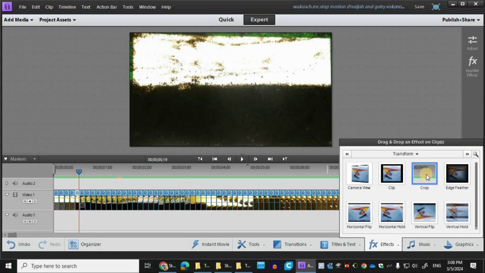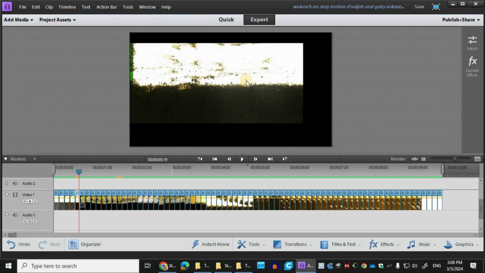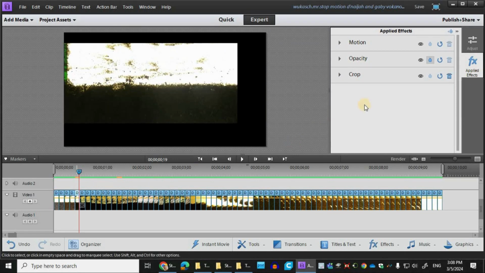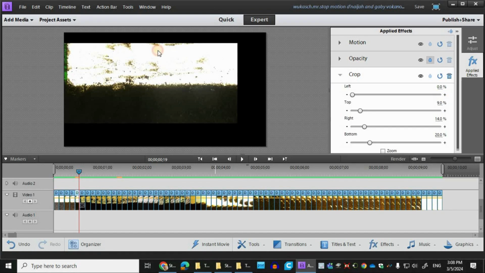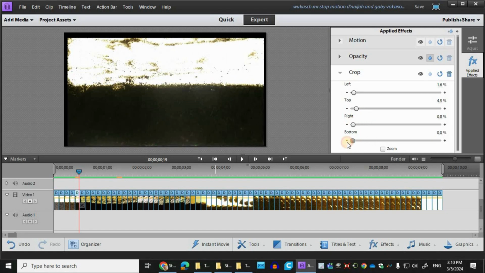Go to your effect, drag this into that particular clip. You'll adjust it in a second. So we dragged on that effect. We look in the applied effects for that particular clip, and we can open this to look at how it began to crop that image. The left side needs to come in a bit, so we drag this, and then the top is off. The right side we need to go back. Bottom, I don't think we need to crop any of the bottom.